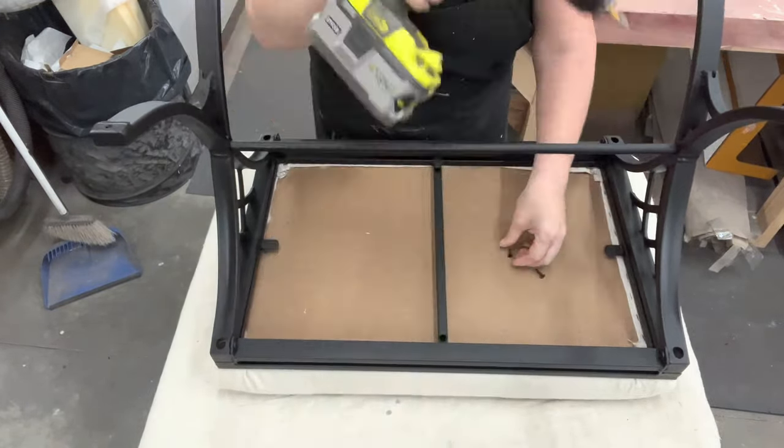I just have a couple more steps to finish this up, and I'm taking a piece of parchment paper and this cute little iron that I thrifted. Actually, it's not very hot, but it was cute at the thrift store, so I couldn't help myself. The paint is crusty and you can feel it, but the Apple Barrel Multi-Use, once I heat set it in, will be nice and soft. So a 30 second press, or you can feel when you need to heat it up a little bit more to make it one with that fabric.